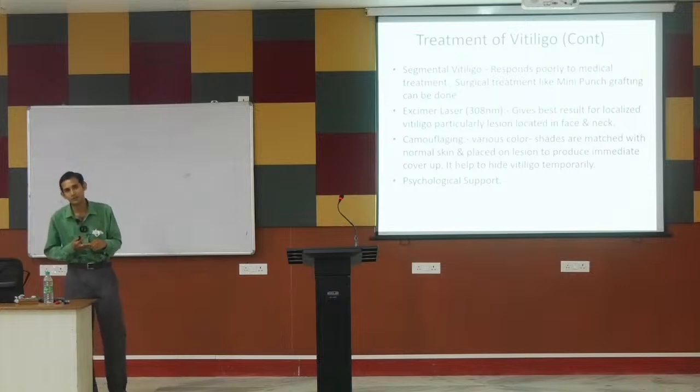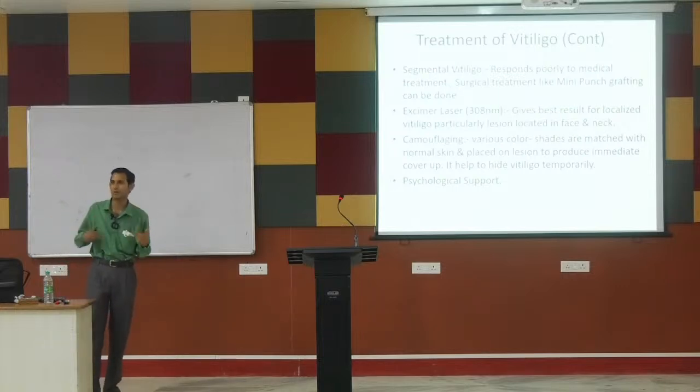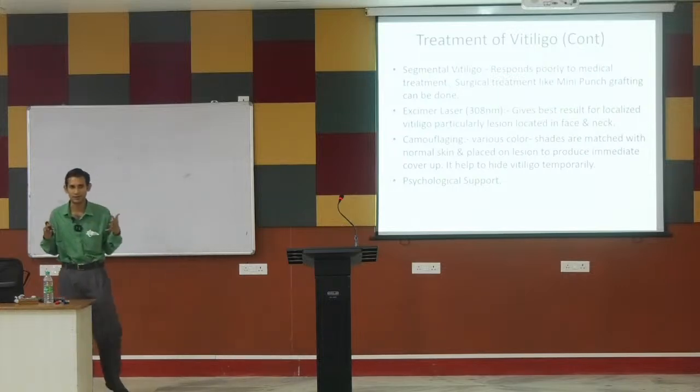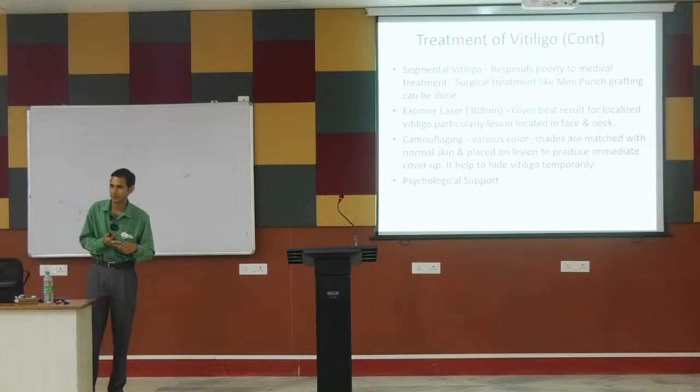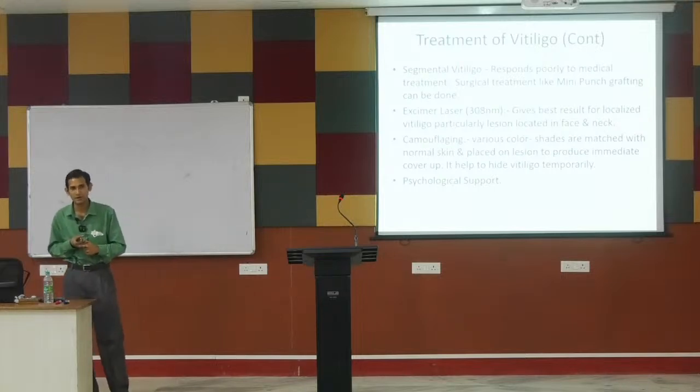And one thing, in case of universal vitiligo, if most of the body surface area is affected, suppose 80% or 90% of the area, then it does not respond to the treatment. In that case, if 5 to 10% islets of normal skin are present, those islets of normal skin can be converted to depigmented skin with the help of a cream or lotion, that is monobenzyl ether of hydroquinone. It can be done.